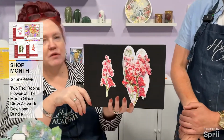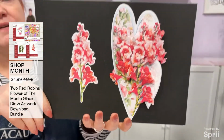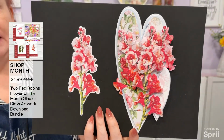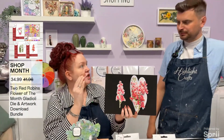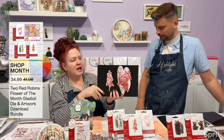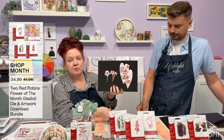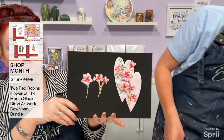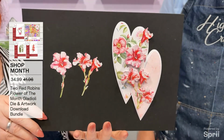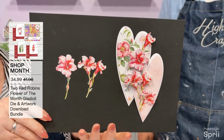So when we work with our Flower of the Month, we have a formula to it. We have the one that's over the edge. Now, the Over the Edge die is split into 2, which is your matte layer, so you can do a gatefold and have them come together in the middle. Beautiful. Gives you a lot of versatility to work with. Then we bring you the smaller element, and then we change the orientation. So if Over the Edge is moving slightly to the left, the other one will move slightly to the right. It can then give you symmetry and also a lot of movement within what you're creating. Because obviously flowers in our garden don't just all stand straight and rigid. You need that movement when you're creating with your flowers.